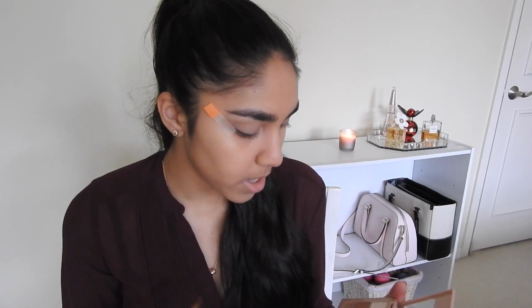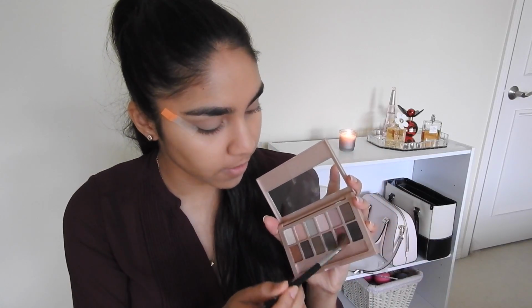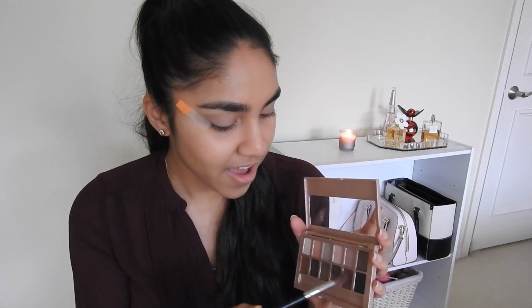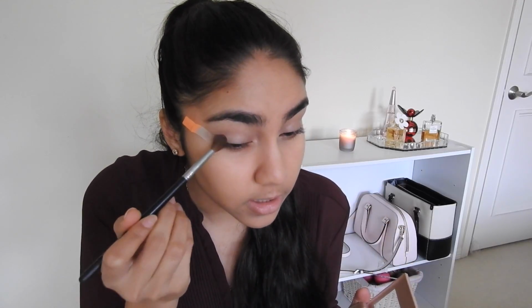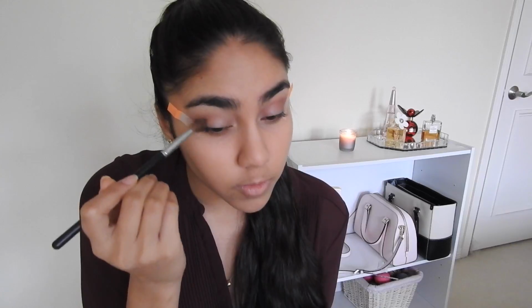Now I'm gonna grab my Morphe M200 brush and I'm gonna pick up, oh, which one? This one. I'm gonna pick up this color right here. I love this color, by the way. It is so pretty. And I'm gonna pat this in the outer third of my eye, just like this. And then as there's less product on my brush, I will flick it into my crease like this. And I'm gonna do it again, just one more time.